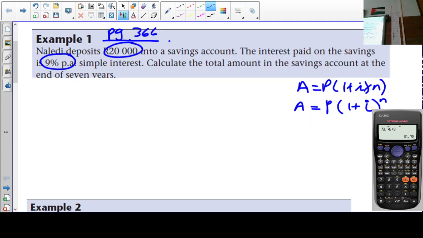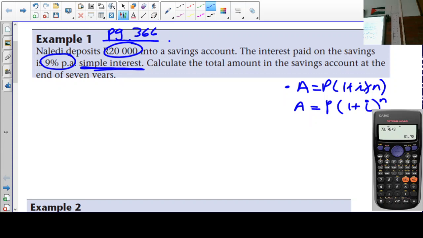So what is that? It's your R. So what would your I value be? 9 over 100. And 9 over 100 is also equal to what? Check on your calculators. 9%. In decimal it's 0.09. So from now onwards, you're never going to see me write 9 over 100. I go straight into 0.09. Simple interest, so what does that tell us? We must use the simple interest formula.